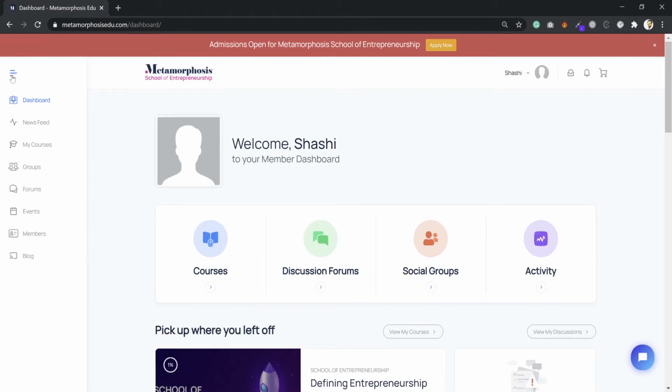The same thing you will see reflected on the left side. If you click on those three horizontal lines, the toolbar will expand and you can see what each of the icons means to you. So let's have a quick look at what each of these icons means and what it enables you to do.